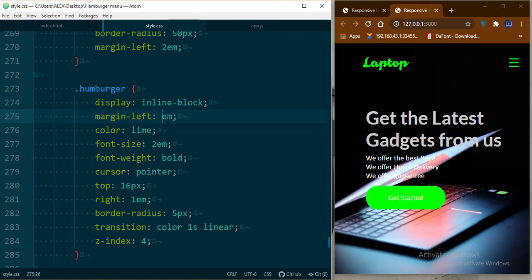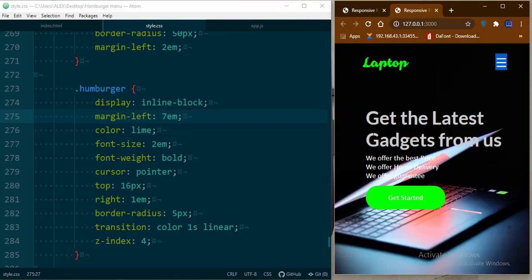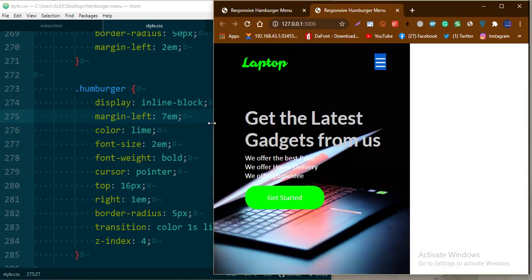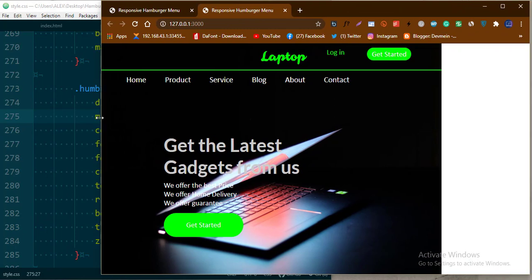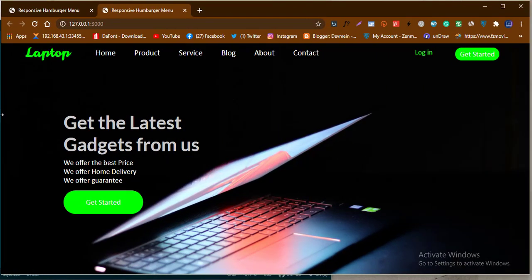It's too far. 7 might be okay. Alright, so that's basically it. I can move like this, and I can reduce it like this. See how the thing is going and the transform.